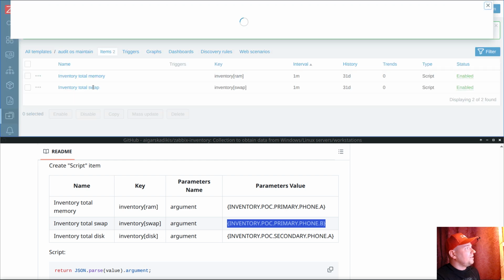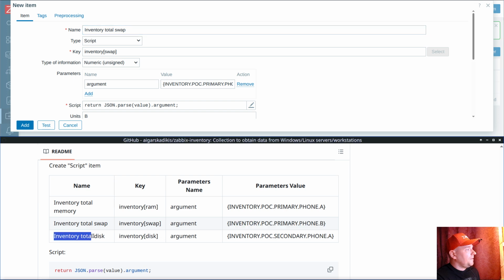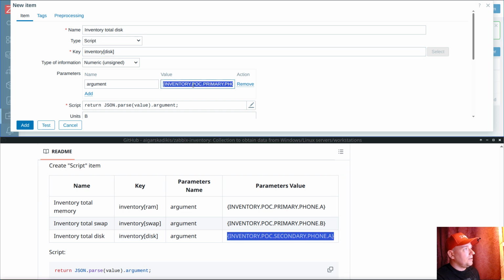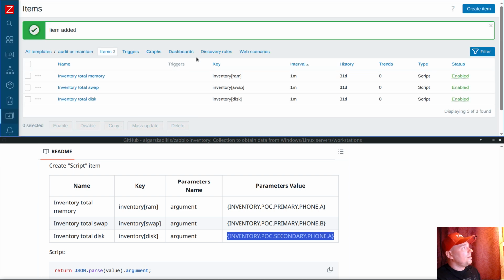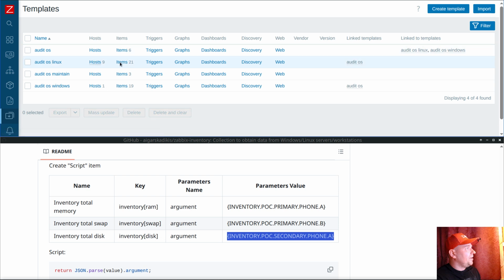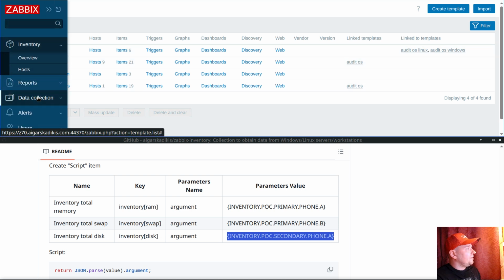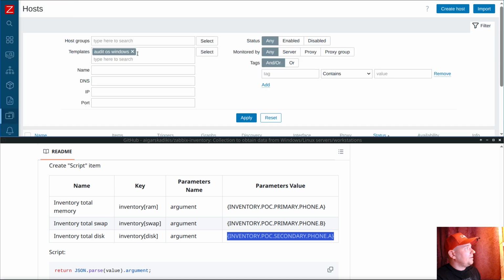Add, and another clone, the last clone. Click, and inventory disk, and this one needs the unit B. Okay. Add, and now we can make a beautiful table, but before that I need to link the template on the objects.